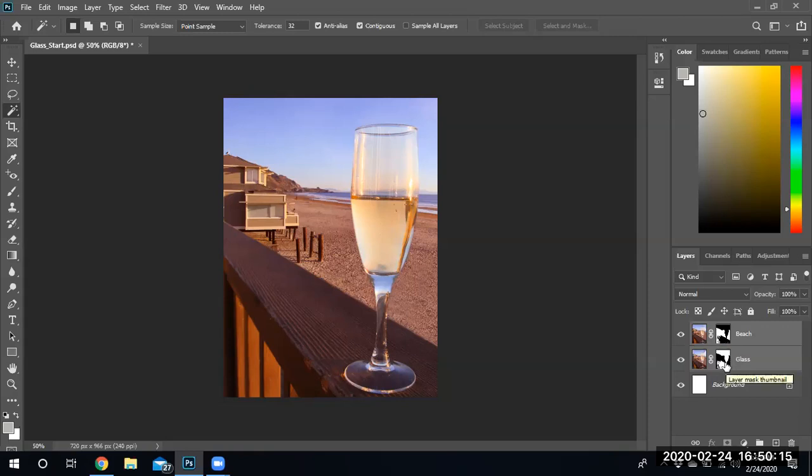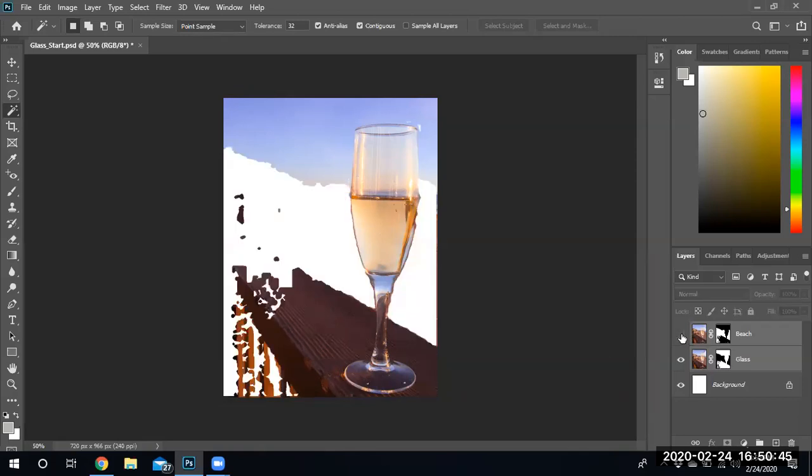And I'll talk more about masks, and what those colors, the black and the white, mean. Well, I can actually mention it now. Black hides, white reveals. So when we look at the beach image, we have hidden the glass, and we have hidden anything that is black. We have hidden the sky, we have hidden the glass, and we have hidden this part of the railing.